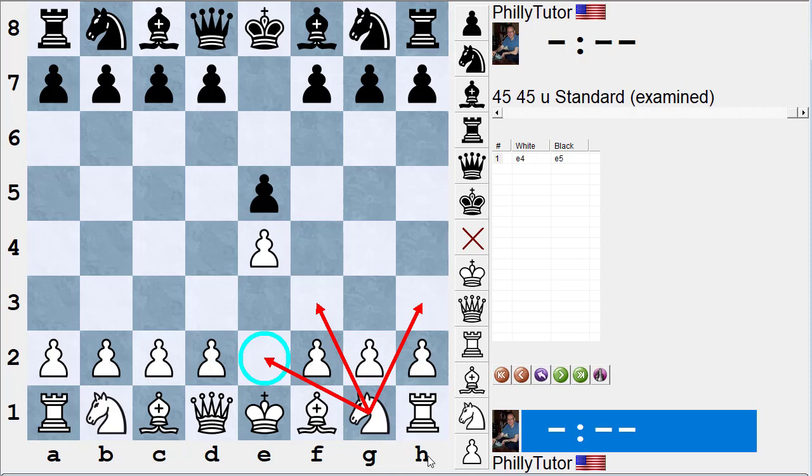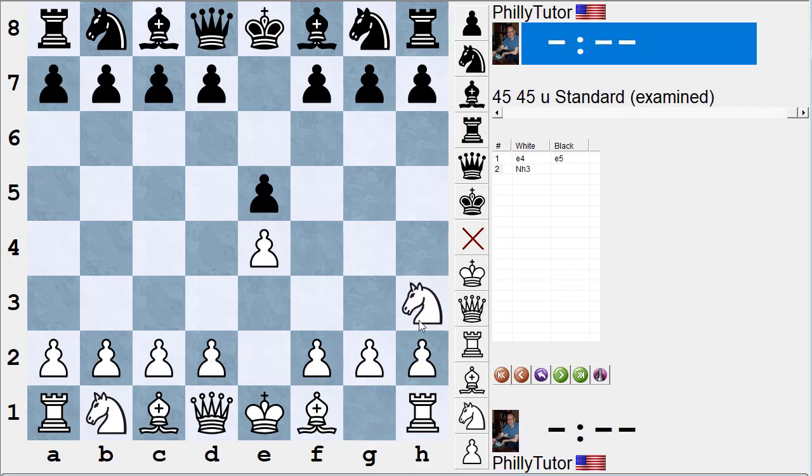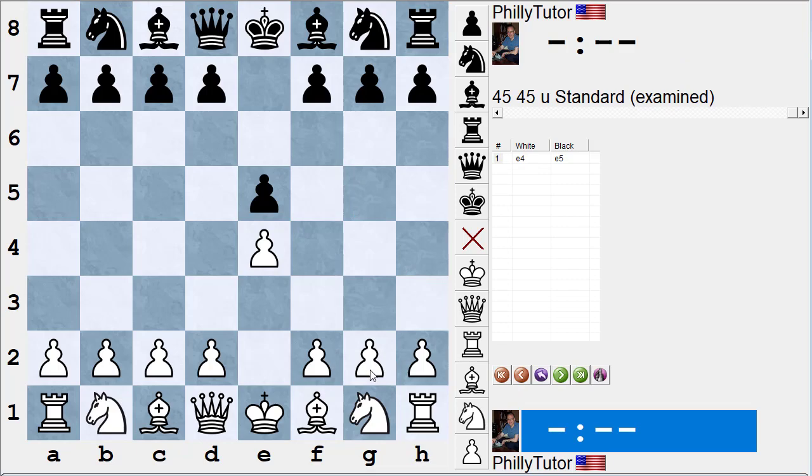If you play knight to h3, and if the board was empty, we already saw a knight on the rim with the board empty has 1, 2, 3, 4 potential mobility squares. I call them potential mobility, not mobility, because the white knight can't actually move to all those squares. There's a pawn on f2. So potential mobility means how many moves the piece would have if the board were empty. And the knight on h3 has a potential mobility of 4.